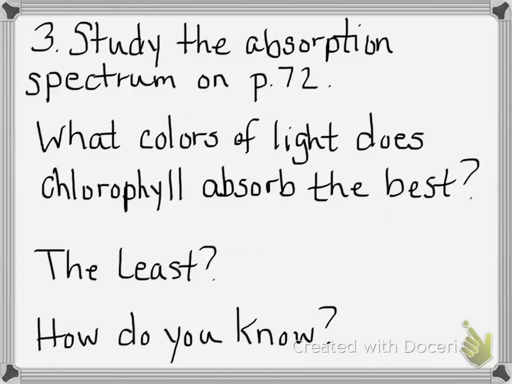Okay, question number 3. Study the absorption spectrum of chlorophyll, page 72. On your way to page 72, can I express my admiration one more time of page 70? It's quite lovely. What's so great about page 70? It shows the spectrum of light. Shows white light is actually made out of all the colors of light. That's great.